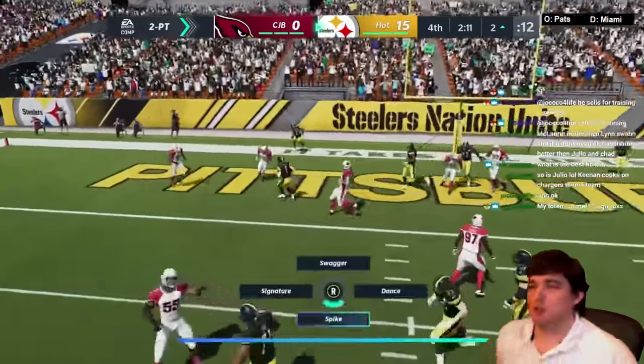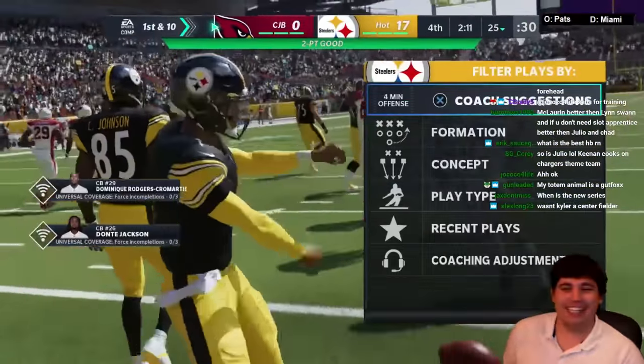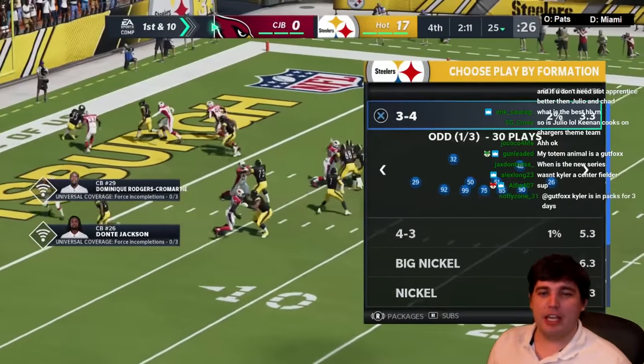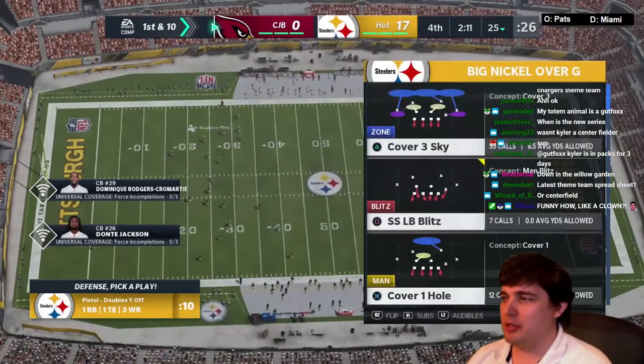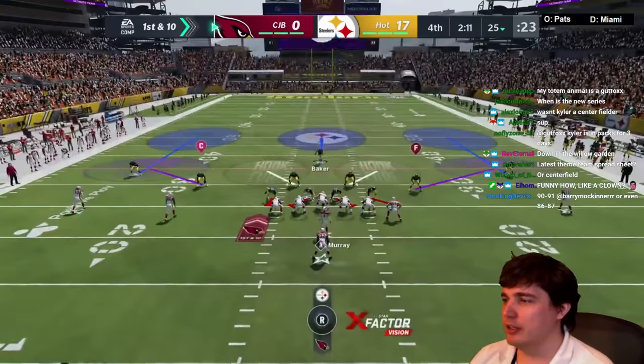Dog, he literally just watched me do that exact same thing last play. Is Julio Kenyon Cooks Chargers team? Yeah. My total mana is a gut fox. Ooh, I'm here for that. What would be my power in D&D then? Pistol doubles Y off. At least I'm facing some unique schemes, right? So the same thing over and over.